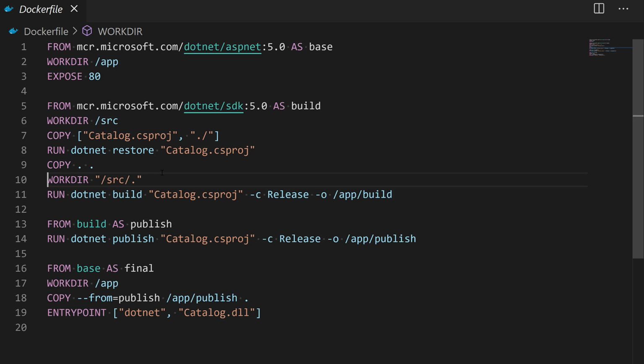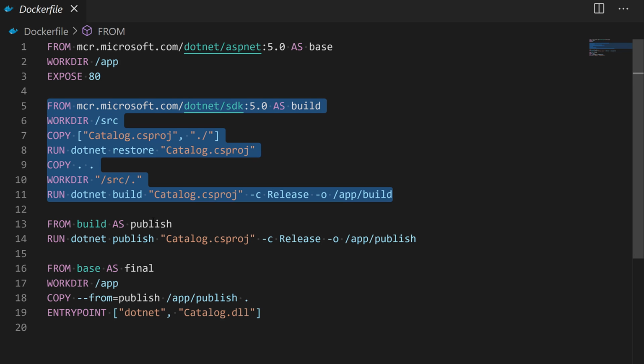And then there's this line here that's actually not that much needed, because as you can see, it's pretty much the same as line 6. So we will actually delete this in a moment. And then we go into the actual build process where we say, hey, go ahead and perform a dotnet build on catalog.csproj. We're modifying the current configuration to not be debug anymore. We want a release version of the app to optimize it for the production environment. And the results of that build should go into the /app/build directory. So currently that finishes our build stage. It's this section here.